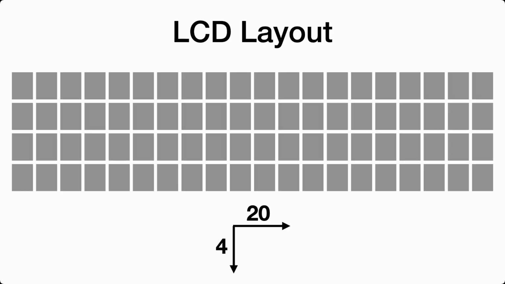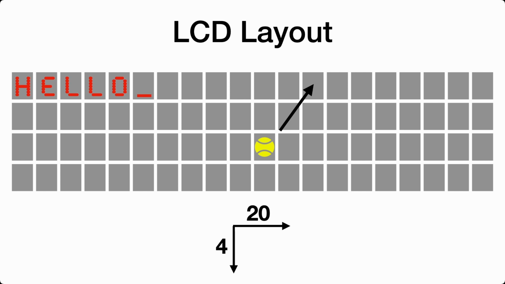Let's have a closer look at the LCD layout. Now we know it's 20 characters by 4 across, and each character usually has a letter in it. Hello. Now if I want a ball and I want to move this ball around the screen, since the character space is so small, it's just going to be impossible to do. I mean, let's say I want to move this ball upwards by 5, well, it'll bounce off and come back down again. You won't even see the bounce. There has to be another way.